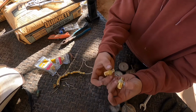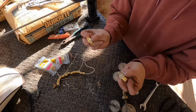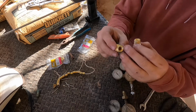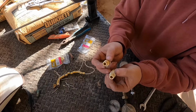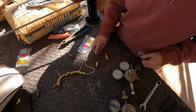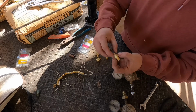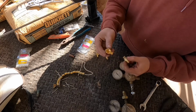So these were the fittings that I had on the hose reel. Again, one is left-hand threads, one is right-hand threads. When they were in like this, the hoses came straight out. We want to 90 them. On one side is a flared fitting, left hand, right hand. Flip them over and they are NPT, National Pipe Thread. They're just regular threads, right hand threads. So I've got two of these fittings here that both of these will screw into on either side. And what I'm gonna do is take some liquid thread sealant and put it around the ends of both of these to seal them up from here to here and from here to the hose reel.